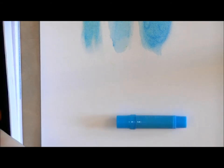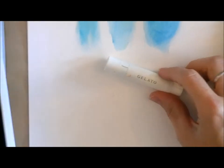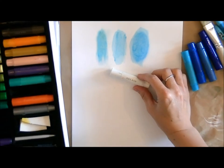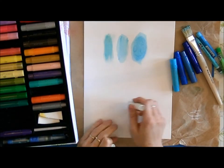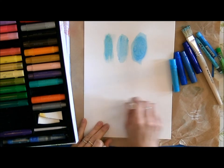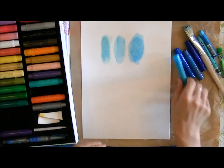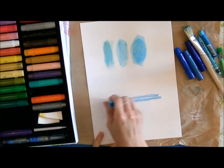So I'm going to take a few colors here. I'm going to go in with my blues, and I've taken some white. I'm going to zoom out again. There we go. So what I'm going to do is start off with my white here. Going with my little lighter blue.